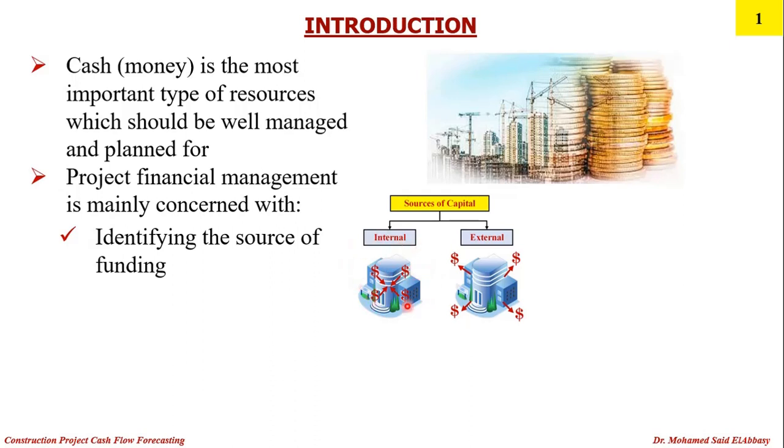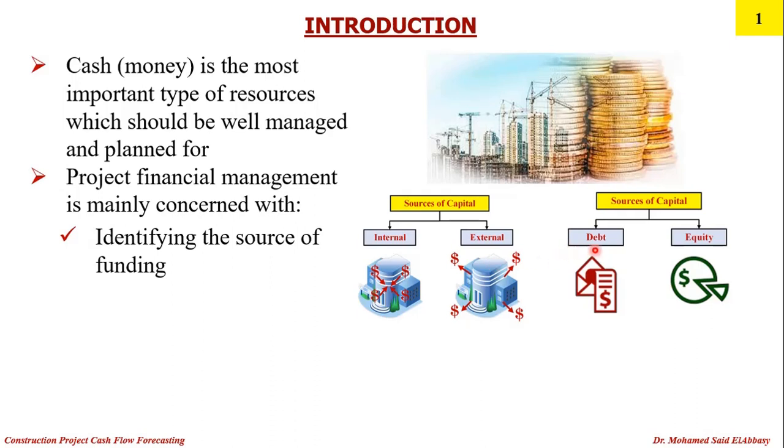When we talk about internal sources, we're talking about the capital of the contracting firm itself. We're talking about the stocks, for example, that the contracting company has. Are they going to sell stocks, or sell bonds, or go external? Maybe we're going to seek a loan from a bank. Well, we need to identify this when we talk about a project that we're going to bid for as a contractor. Or another classification, which is almost similar, is that the sources of capital can be either debt or equity. Again, it doesn't have to be either this or that. It can be a mix between both of them.